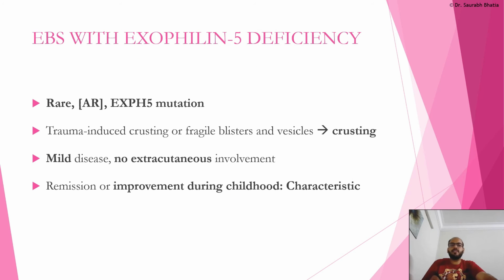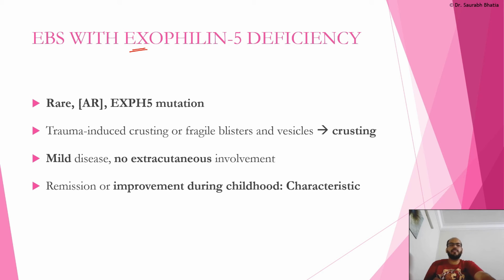EBS with Exophilin-5 deficiency. Just bear with me. I know this video became boring 10 minutes ago because there are a lot of subtypes of EBS. All you have to do is remember the names and 2 points with each. Just go through this video at 1.5x the speed. Something will stick in your mind and it will become very, very easy to remember.